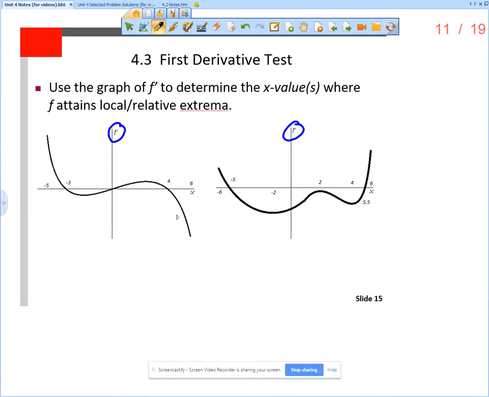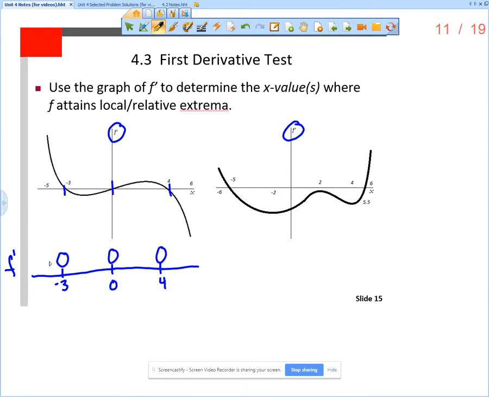All right, so now what I want you to think about is kind of like a number line here. All right, so at x equals negative 3, x equals 0, and x equals 4, what can you say about the value of f prime? Well, you can say that f prime is equal to 0, right? So I'm going to draw a little number line. I'm going to put negative 3 on the number line, I'm going to put 0 on the number line, and I'm going to put 4 on the number line. At negative 3, f prime is 0. At 0, f prime is 0. And at 4, f prime is 0.